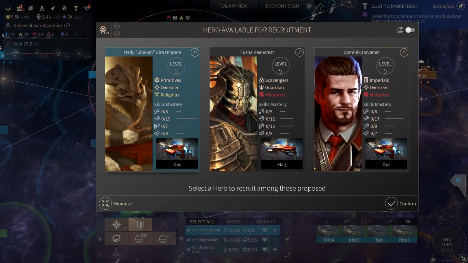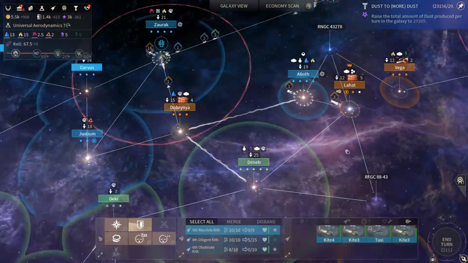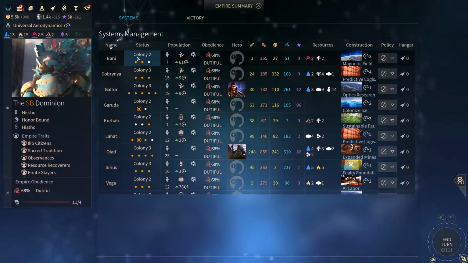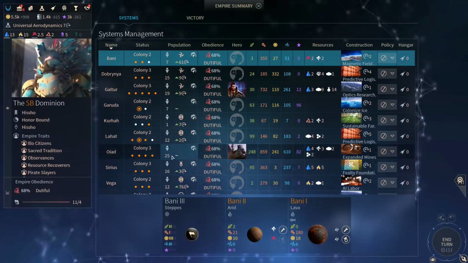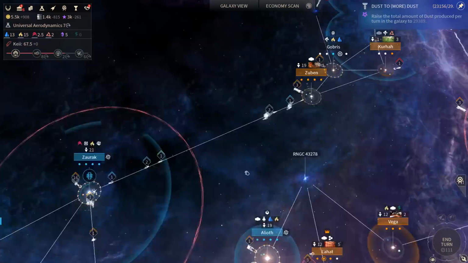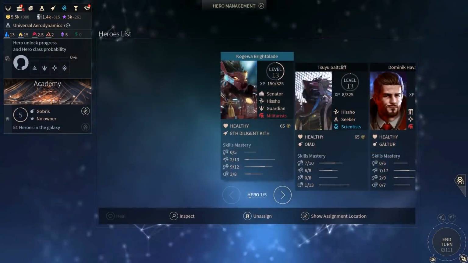Yeah, I think we're going to take Shaken here. Also, we already have a Dominic Havanen. If we hired you, it would get very confusing. So, where are we going to put you? Let's see here. Bonnie could use more food. That system has a lot of room to grow. Kurha is growing a little bit more slowly than I would like. This might actually be a good fit for him.